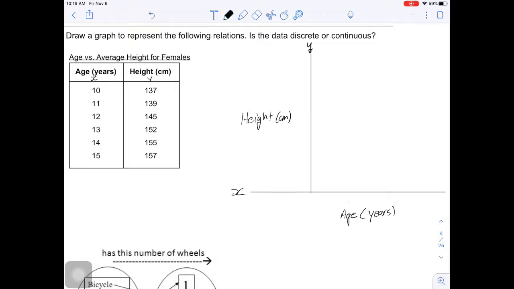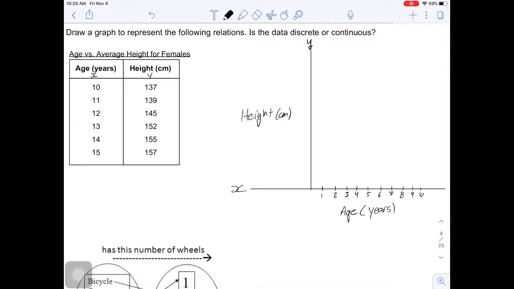So what does that mean? Well, here I can see that I start at 10. At the moment, I should start at 0, of course, and go up to 15, but I'm not going to have any points for those first few, which is okay, sometimes you don't. So I'm going to go up by ones here: 1, 2, 3, 4, 5, 6, 7, 8, 9, 10. What are we going to do here? How about we go up by 2s?